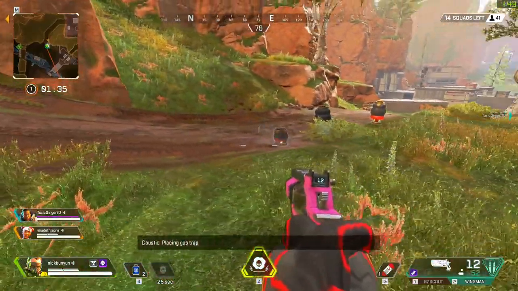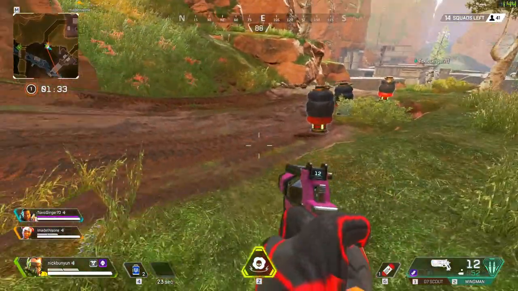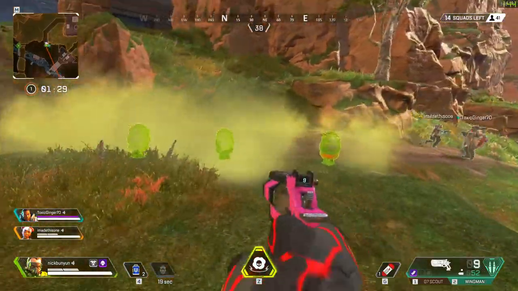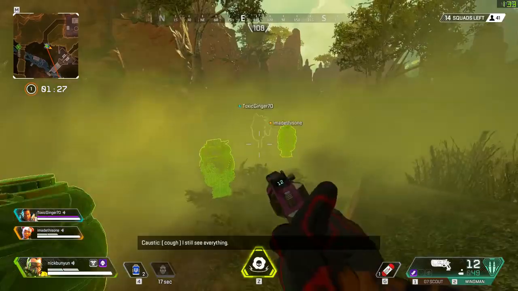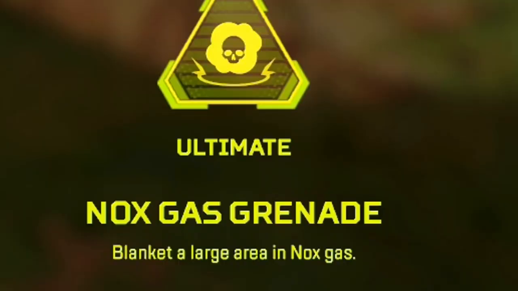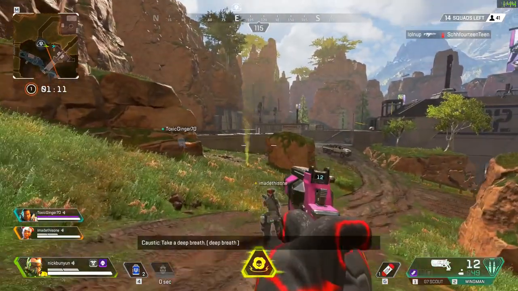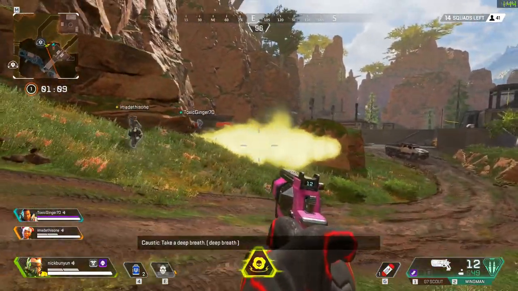And once they're fully set up, you can either shoot them yourself or they're triggered by enemies, and when it does that, it releases this gas, and that's what gives you the vision if anybody goes through them, and they also take a little bit of damage. Ultimate nox gas grenade. Blanket a large area in nox gas. Similar to other ultimates, again, you choose where you want it, and once you throw it, it makes that.